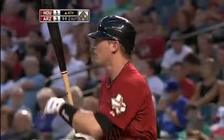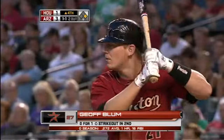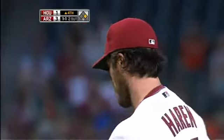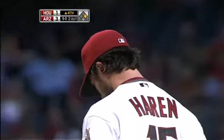Exactly. He's thinking along with Heron, because if you're Heron, you're going, I'm not going to throw this guy a fastball right now. I've already thrown him three. I'm going to come with something off speed, and he just drills it. It's a thinking hitter. That's a little cat and mouse game that goes on.